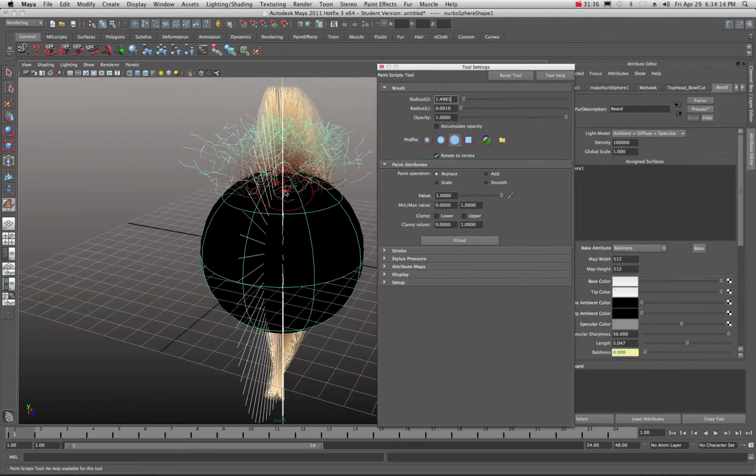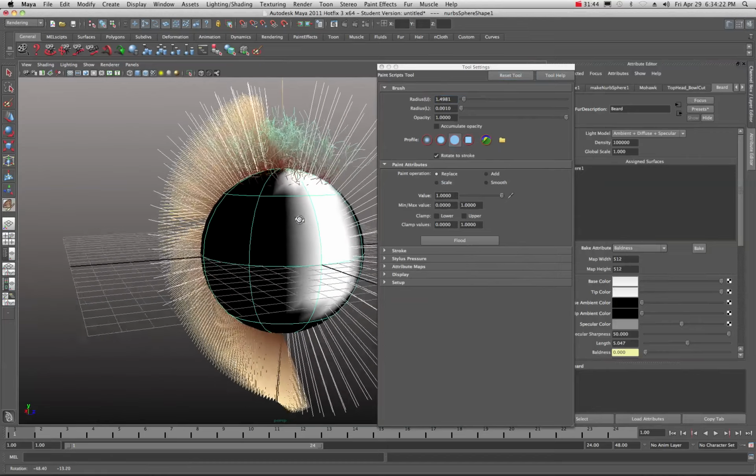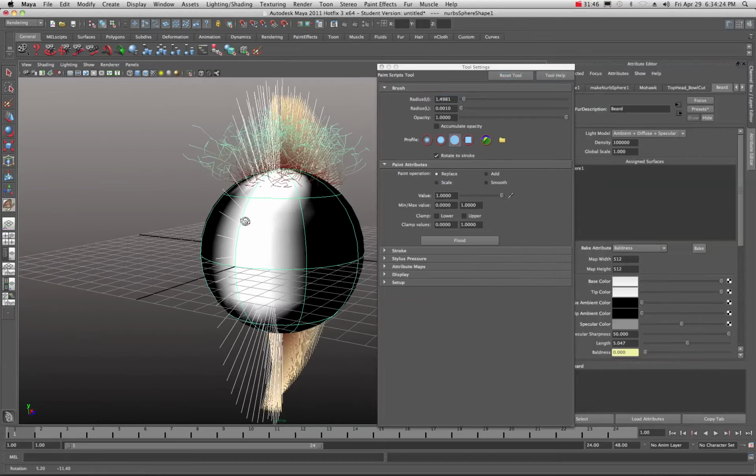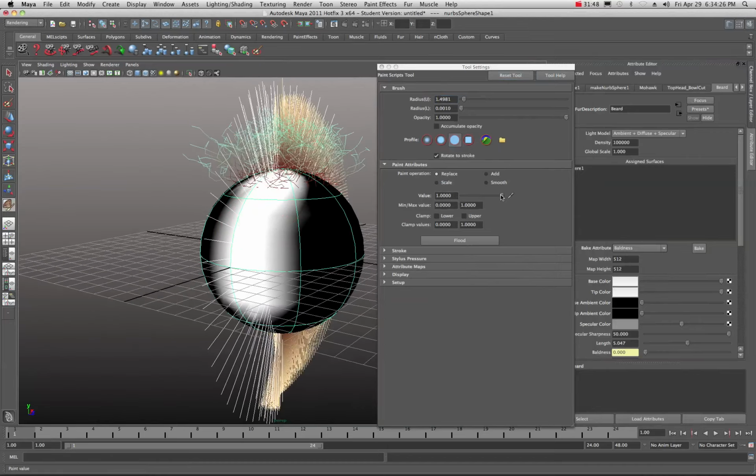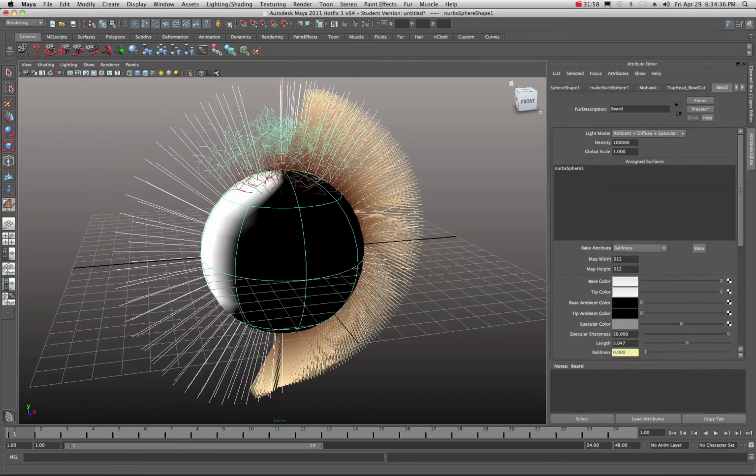Sometimes when you're doing things with fur, you'll get weird things happening. So I'm going to hit Command, and that's actually adding a value on, but we don't want to do that. We want to actually try and get rid of some of this fur. So I don't know what's happening. Let's start again. We'll figure this out.